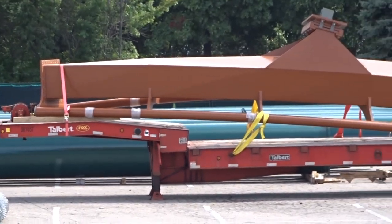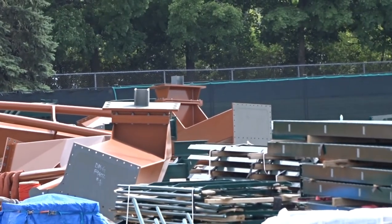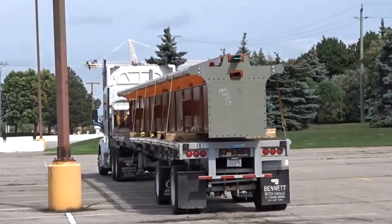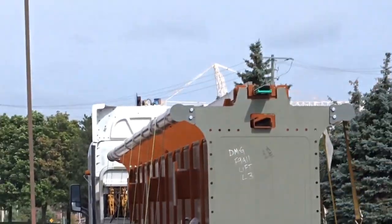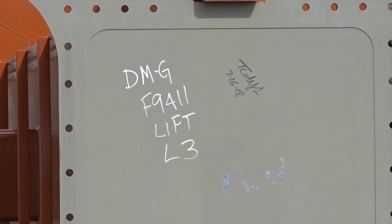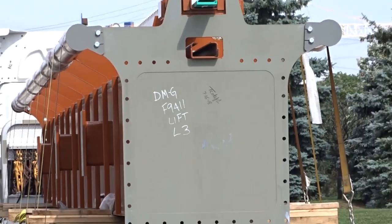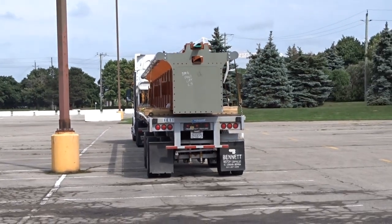A lot of you were shocked when I said that the lift hill will at least be started or finished by next Thursday. A lot of you were like, no, that's impossible. Well, just wait and see, because the brake run is done. Well, the clamp part of the brake run is done. They're going to now work on the turn of the station, because the magnetic part of the brake run doesn't seem to be going in anytime soon. It looks like they're going to now do the turn of the station, then the pre-lift and all that.